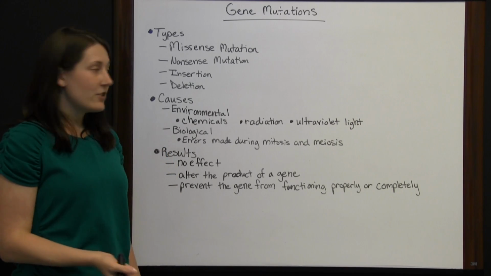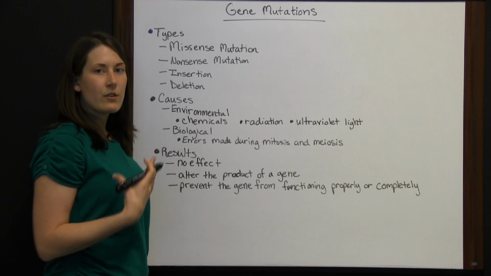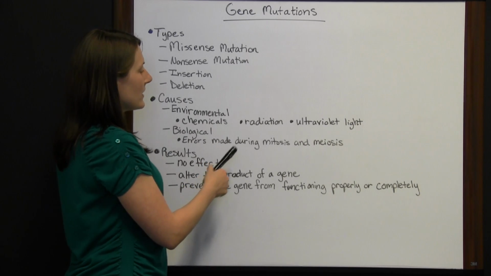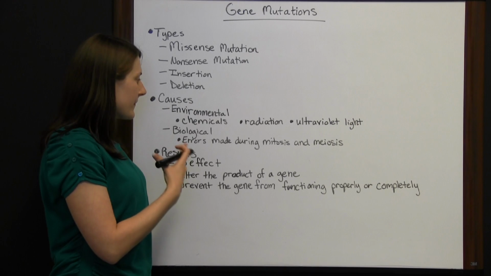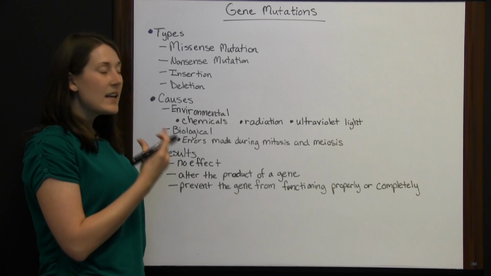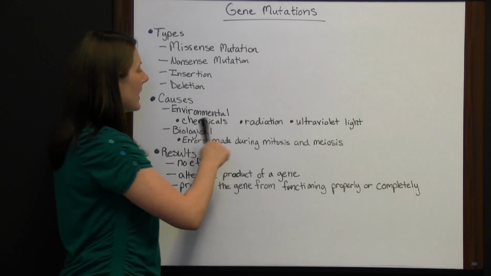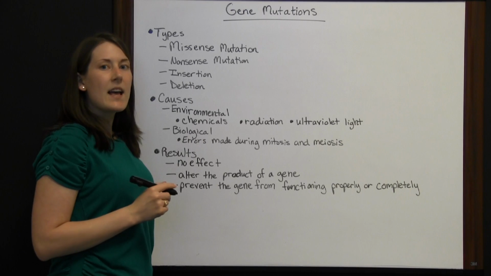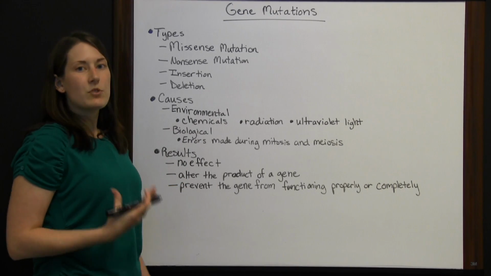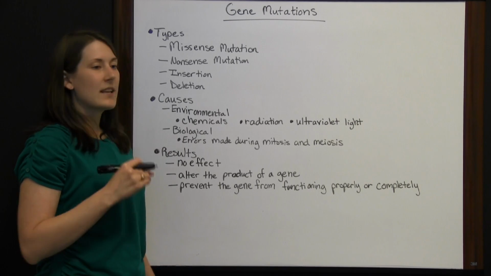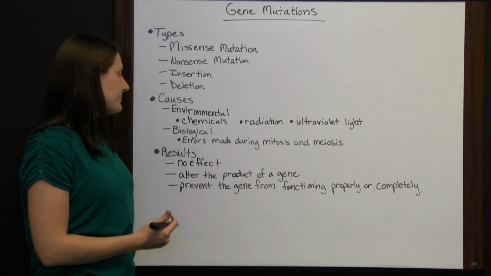Some causes for gene mutation are environmental causes, such as chemicals that you either ingest or that touch your body, radiation, and ultraviolet light, such as from the sun. If you have too much, or sometimes just any amount of some of these things, especially chemicals, any amount of certain chemicals, and then too much radiation or ultraviolet light can make your cells mutate. And it isn't something that happens always, and it isn't something that you can say this will specifically happen, but these are environmental causes linked to gene mutation.